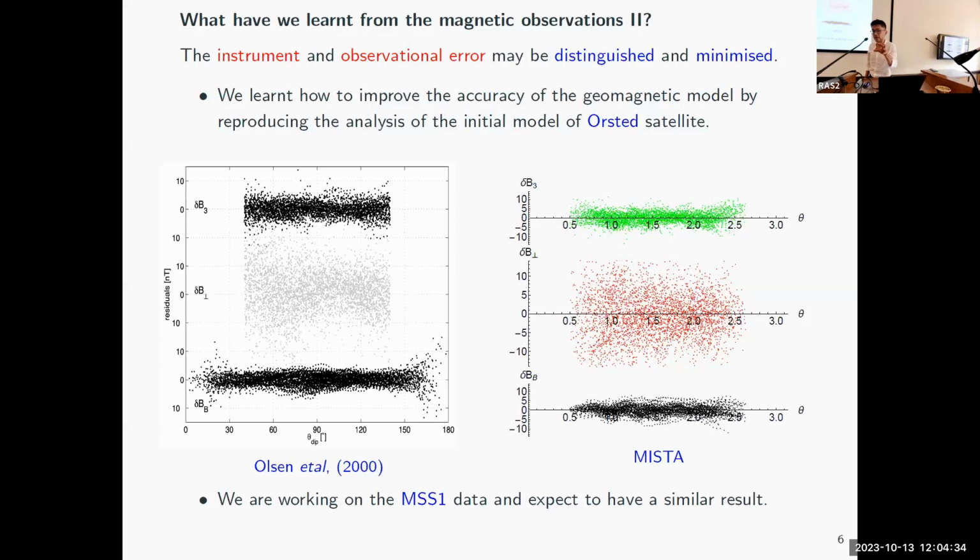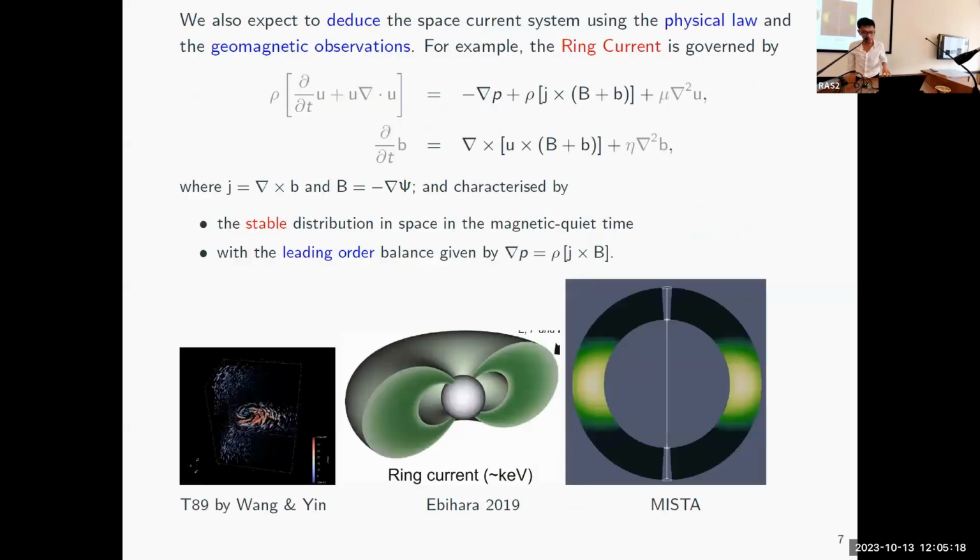Basically, it's attitude control, given by the plot on the left-hand side. Then we tried to reproduce that using the data from the website given by Nielsen. This is our reproduction, and we believe these two plots are quite identical in terms of the error distributions. By doing so, we start to understand the importance and how to control the error from the measurement and also from the attitude. Soon we're going to put that in our MS1 model and try to repeat what we have here. So this is the first part, about the data.